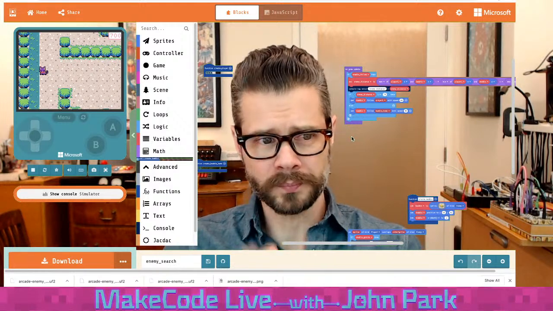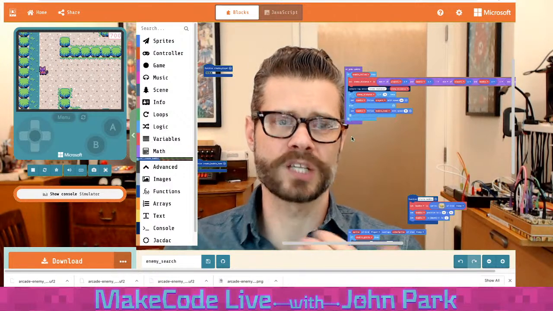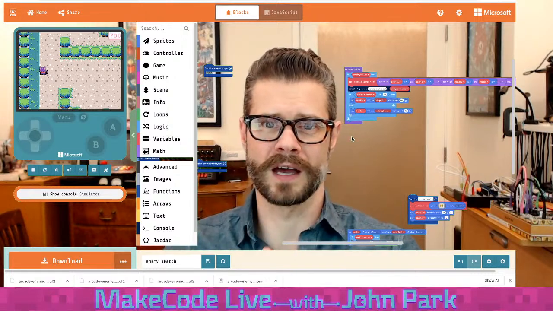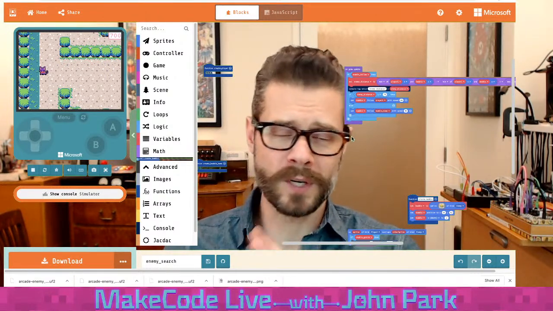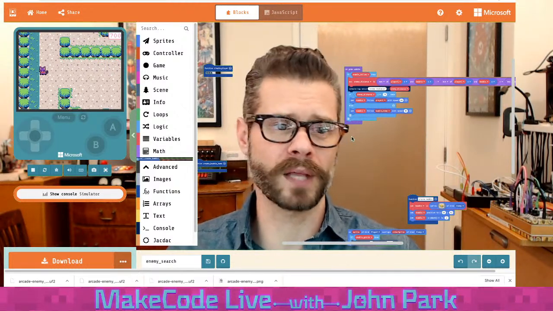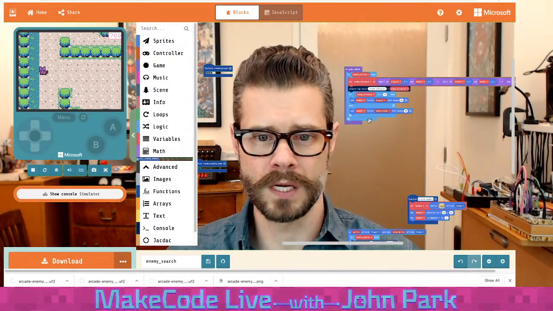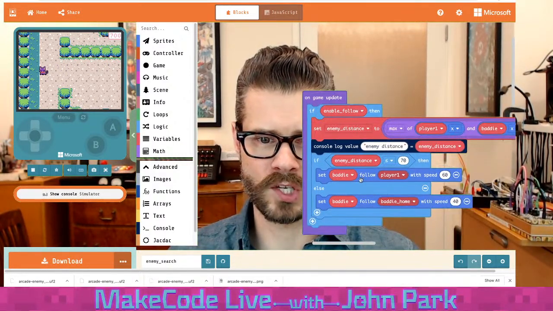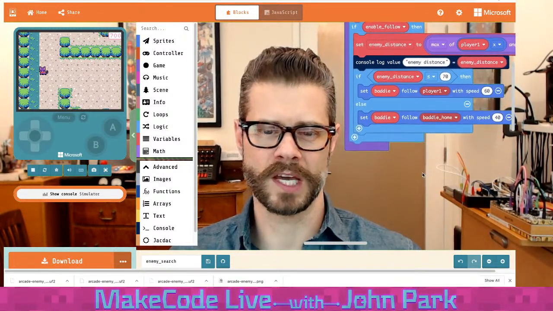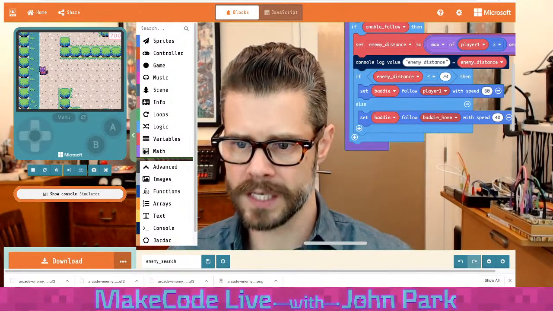So you could use a mechanism like that, where maybe it's taking into account other objects, maybe hidden objects being in the way. If the distance is close enough, but there's an object there, we don't get seen. So there's a lot of ways to expand this into some pretty sophisticated gameplay. But as you can see, it doesn't take too much to set up a system like this, particularly with this wonderful block right here, which is the follow block, which makes so much of this very easy. It just takes a block. So that is it.